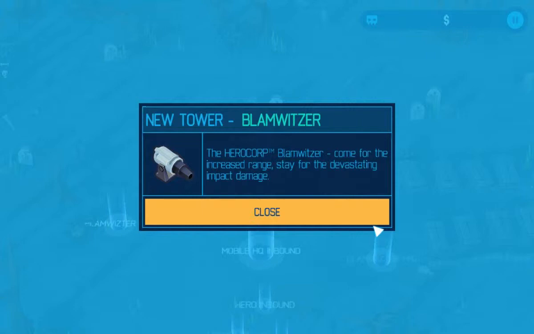Let's see. New tower. Blamwitzer? Is that supposed to be howitzer? But don't overthink it, just read it. New tower. Blamwitzer. The Hero Core trademark. Blamwitzer. Count for the increased range. Stay for the devastating impact damage. That sounds awesome.